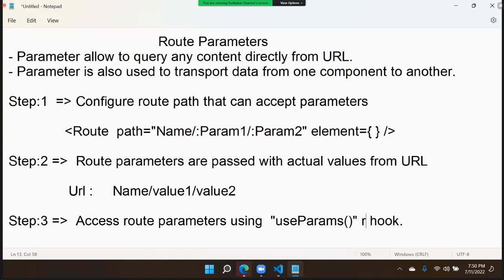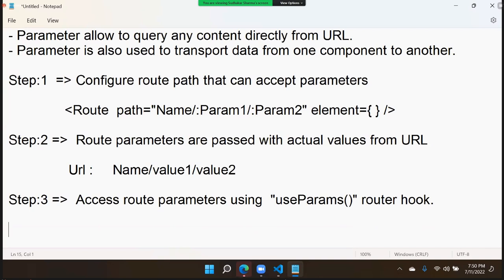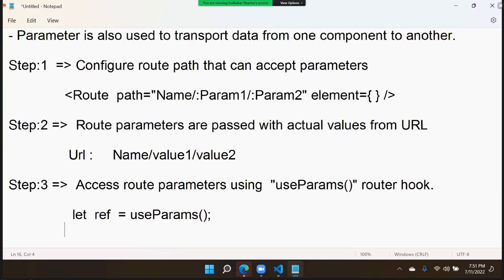useParams is a router hook. It is not a general component hook. By using useParams, you can access the parameters. You can define any reference equal to useParams, which accesses all the parameters.